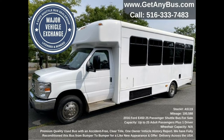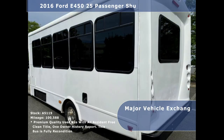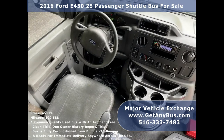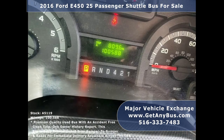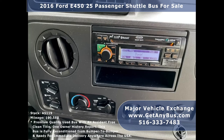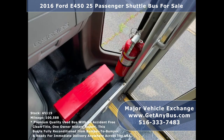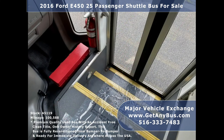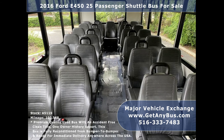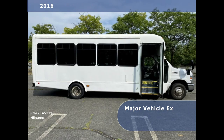This used bus for sale has numerous features including: 2016 Ford F-450 StarCraft Super Duty Chassis, tinted D-slider windows, rear window with exterior entry lighting, electric passenger door, anti-lock brakes, reclining driver's seat with driver step, 100,588 miles, cruise control and tilt wheel, advanced fast idle system, front and rear high-capacity air conditioning and heating, AM/FM/CD audio system with speakers throughout the cabin, fire extinguisher and first aid kit, stainless steel entrance rails with vanity panels, padded and carpeted interior with overhead lighting, comfortable mid-high back vinyl seating with seat belts, armrests and grab handles, and gray rubber transit floor.